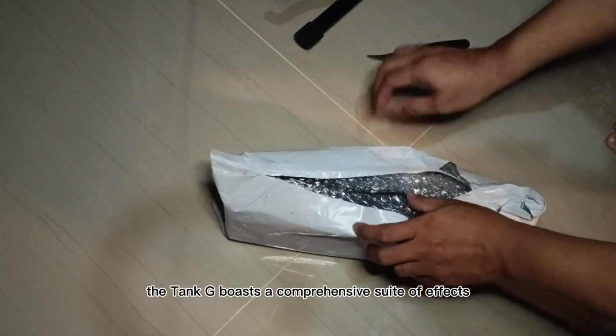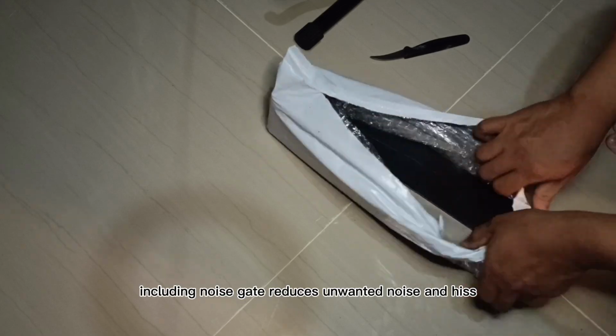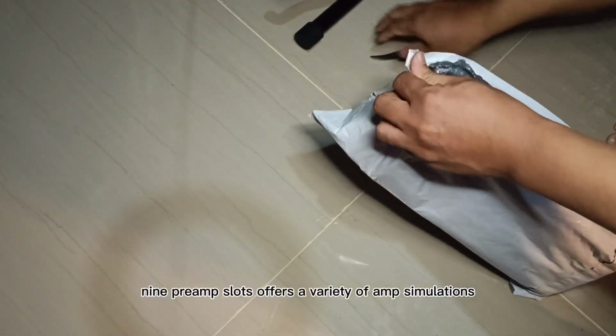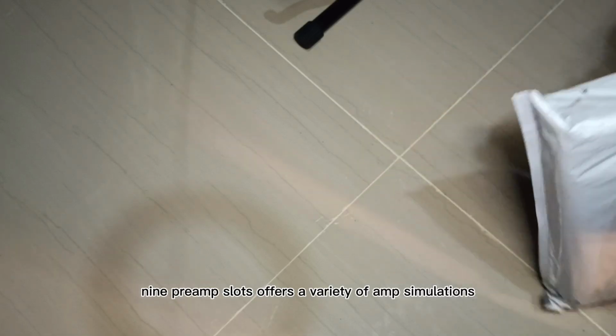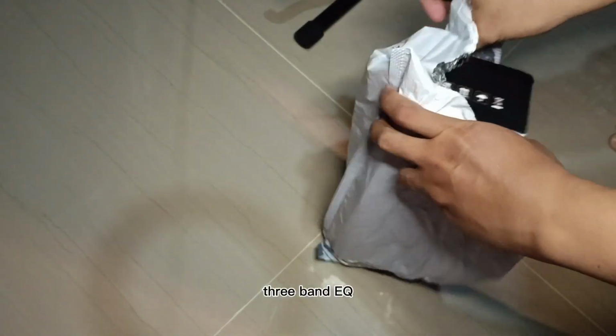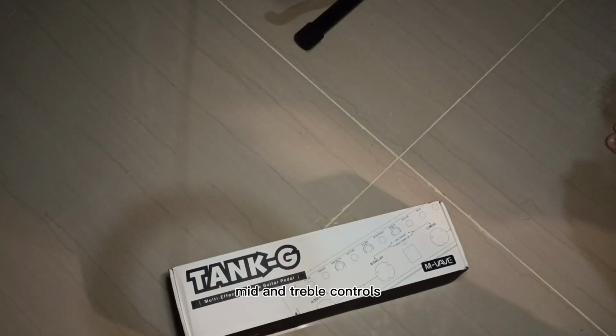The Tank-G boasts a comprehensive suite of effects, including Noise Gate. Reduces unwanted noise and hiss, ensuring a clean signal. 9 Preamp Slots. Offers a variety of amp simulations, allowing you to dial in your desired tone. 3 Band EQ. Precisely shapes your tone with adjustable bass, mid, and treble controls.